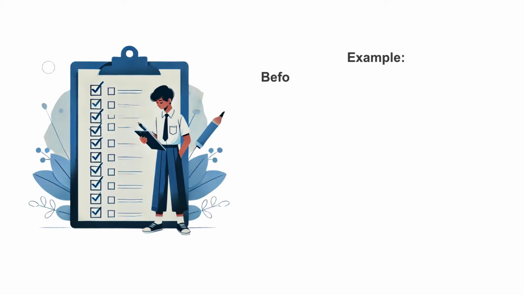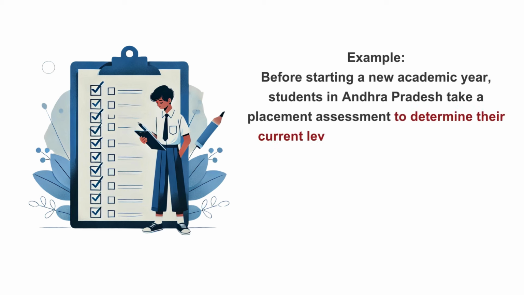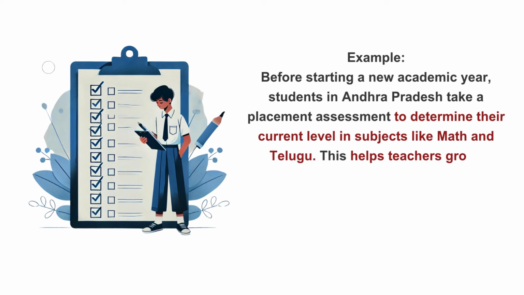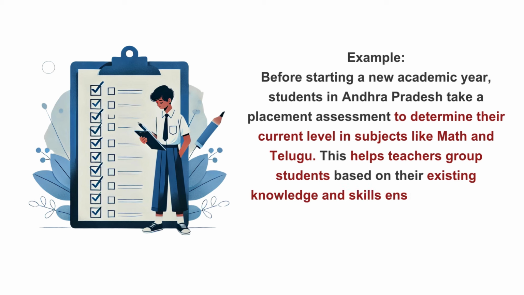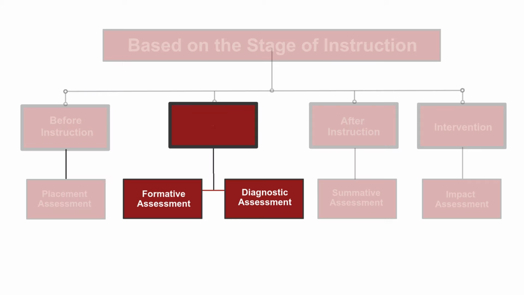For example, before starting a new academic year, students in Andhra Pradesh take a placement assessment to determine their current level in subjects like math and Telugu. This helps teachers group students based on their existing knowledge and skills, ensuring that each student gets the support they need from the very beginning.